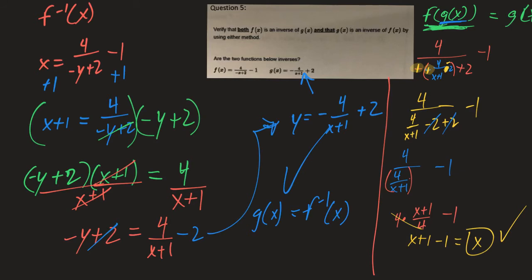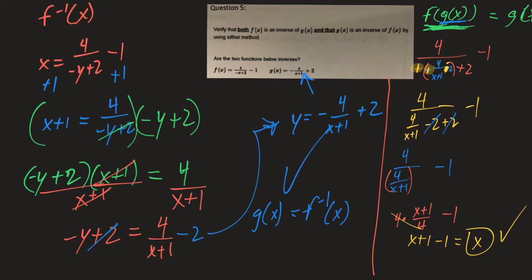So of course, with both of these methods, we would want to go through and say, hey, we have to show it both ways, that f of g of x and g of f of x equal x, or that we can find the inverse both ways and solve it out. Now, I think finding the inverse method, the second way I showed you, is a little bit easier. It requires a little bit less work on the fractions.